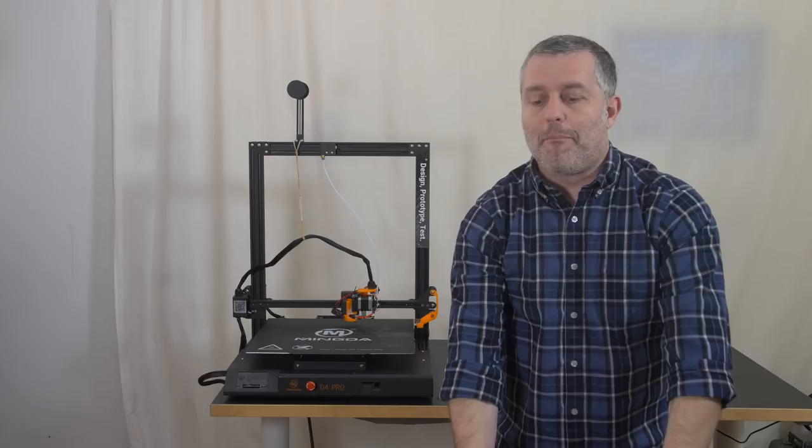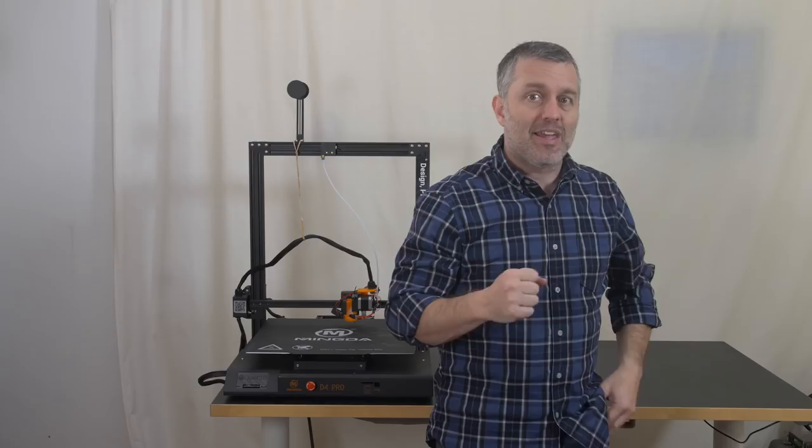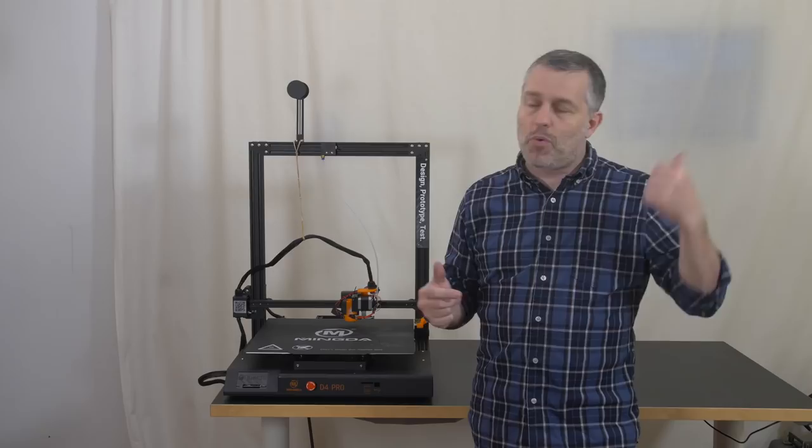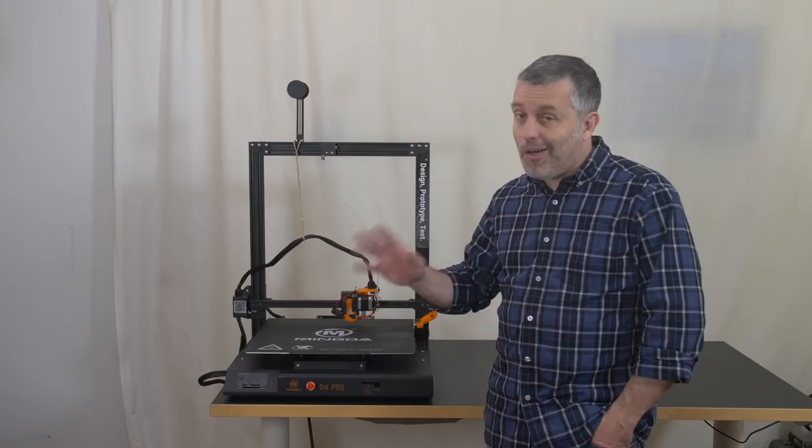In this box is what I expect will be the best 3D printer yet from the new brand of 3D printers from China, Mingda. You guys know that I've been championing this brand. I've got the D2 and the D4 here. The D4 was just incredibly useful for the last month printing large format prints. Go watch the last video if you want to know what I was making, and yeah it's worked out quite well.